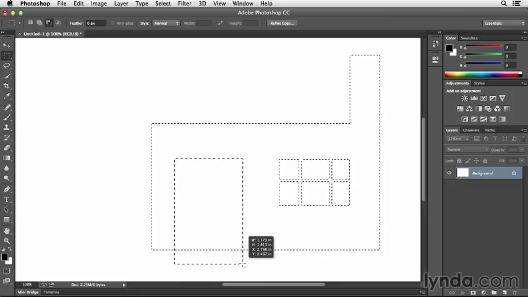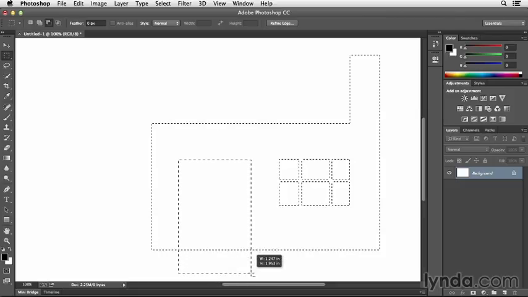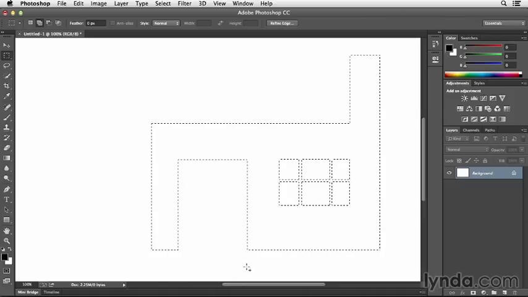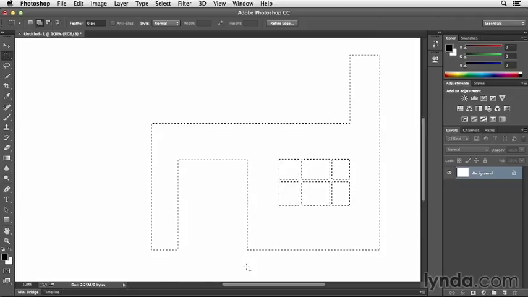And again, if I wanted to change where this started, if I didn't quite get it in alignment with the top of those other squares, I can go ahead and hold down the space bar. That allows me to change my point of origin, let go of the space bar, and then I can continue dragging. So what we're doing is we're creating a basic mask. Anything inside the selection would be affected by whatever we do, and anything outside would not be affected.